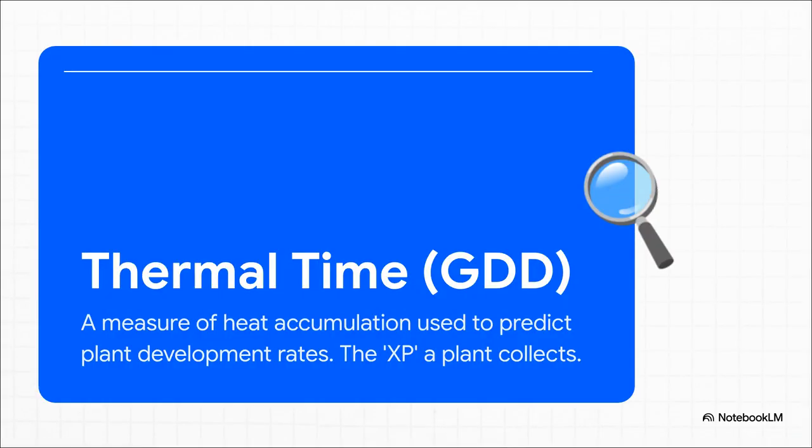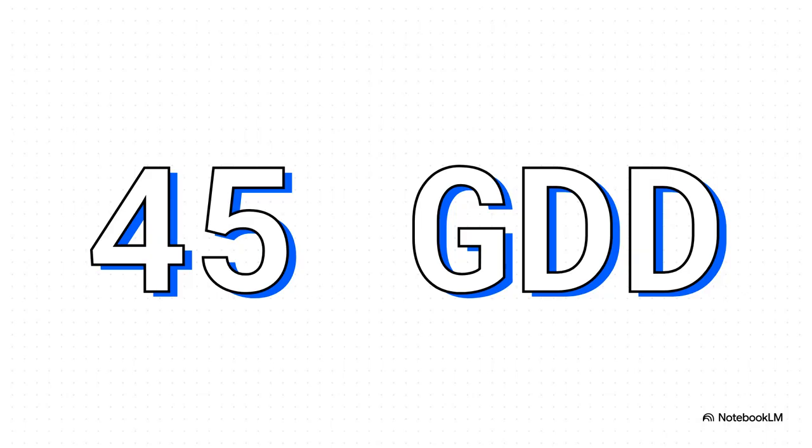And that brings us to the core mechanic of our whole game, thermal time. You'll also hear it called growing degree days, or GDD for short. Think of GDD as the experience points, the XP, that the plant has to collect. Every single stage of its life, from being a tiny seed to a big head of lettuce, has a specific XP cost. It has to pay that cost in GDD before it can level up. And this model is super specific. For the lettuce we're simulating, the code sets a default value of 45 GDD. That's the price, the XP cost, to grow one new leaf. So the plant has to get out there and earn those 45 units of heat before it gets to move on to the next leaf stage.